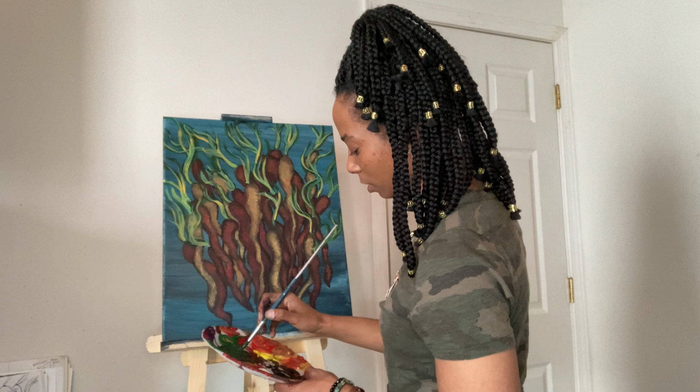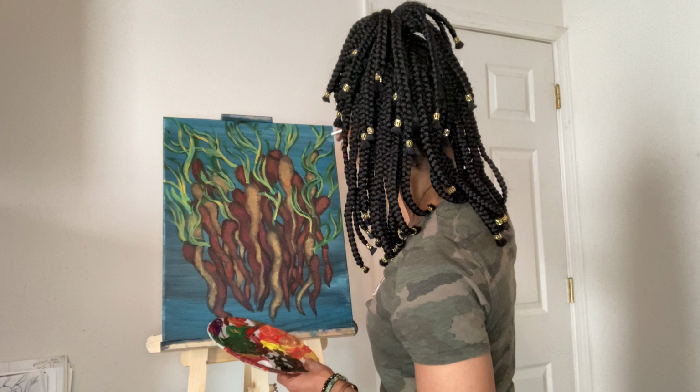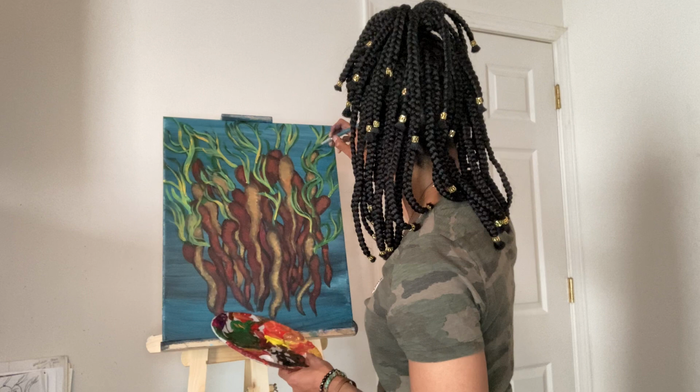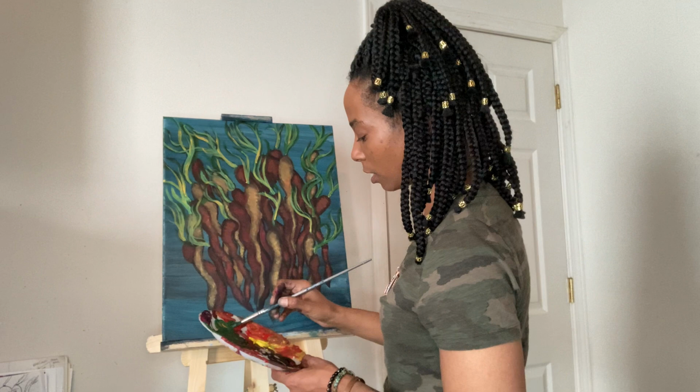I wanted to use the larger round brush because it would blend faster than that little teeny tiny liner brush that we were using. So after this, we're going to play around with the artist spatula. And then we'll do our last little highlights with some black and white, and then we'll be done.